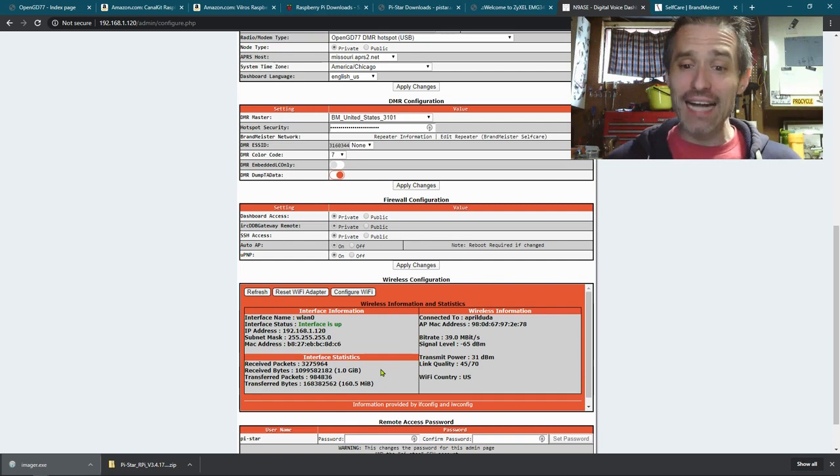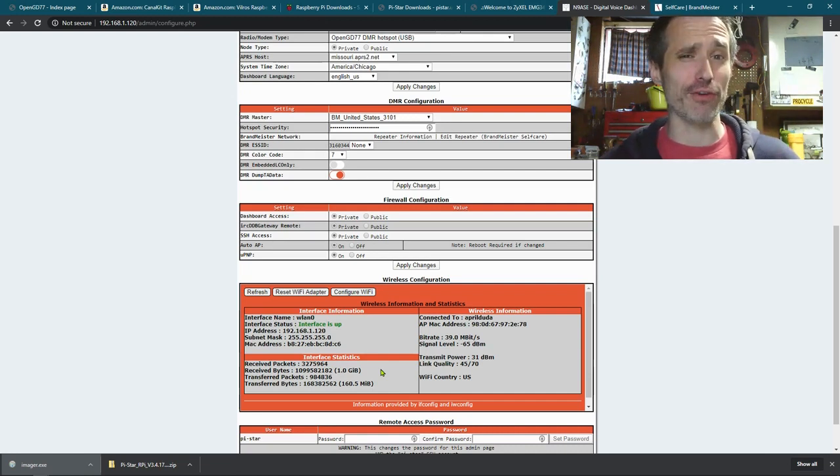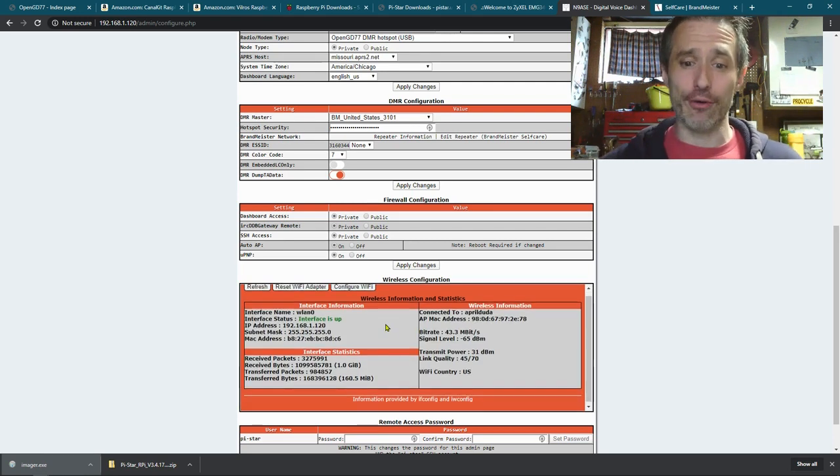I think I hit connect, and then I ended up having to turn the PyStar on and off a few times for the Wi-Fi to work. Eventually, once you get the Wi-Fi connected, maybe you'll have better luck. Then you'll be able to just set it up wherever. So it's sitting in my basement. It's a wireless connection, and it works great.